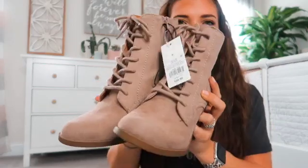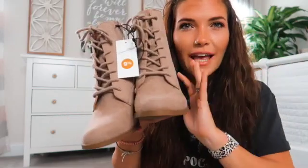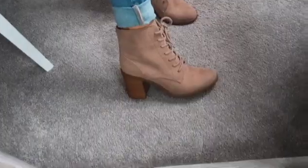And I feel like they make me think of Little House on the Prairie or something, which I don't even think I've seen that, but for some reason that's kind of what they make me think of. Like the olden times, you'd wear this with a really big skirt, and this is what the housewives wore. I don't know why that's what I'm thinking of, but that was my initial impression when I saw them online. But then I saw a lot of people style them and I was like, maybe they are cute, but then I definitely won't wear them much. But I was like, let me just grab them, and again, if I'm not crazy about them, I can bring them back.